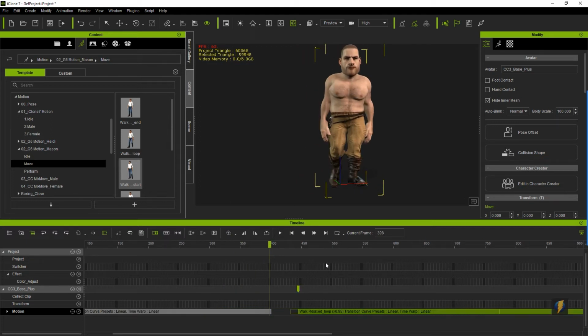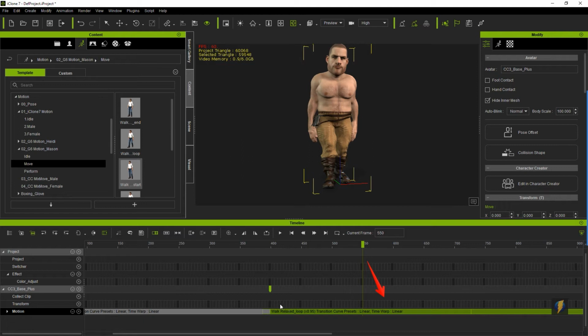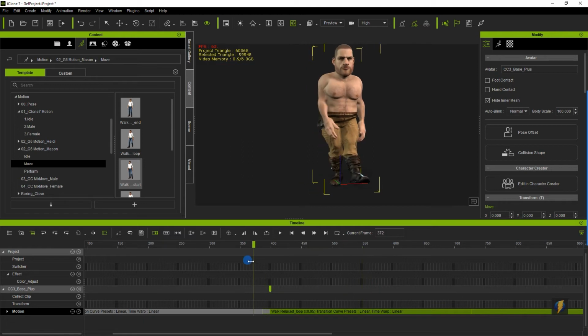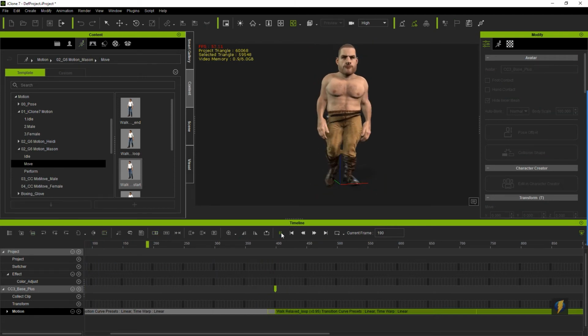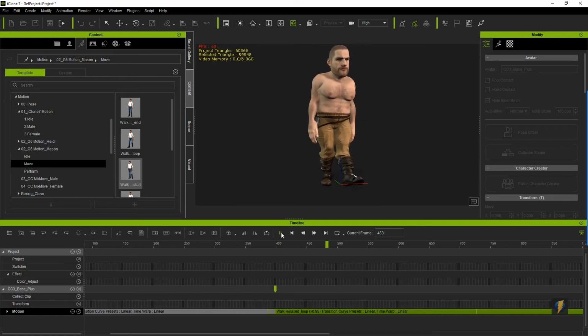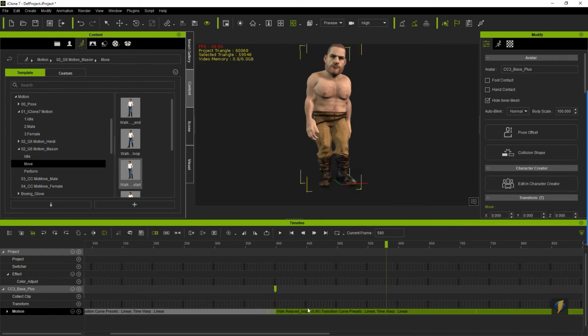Because what you'll notice here is that we have this little area that is for blending. It's so that it can smoothly blend between this animation clip and this animation clip. And if we drag this over here like this, then there'll be a nice little area where it'll blend from one animation to the other, pretty smoothly. Should look pretty natural. We can play that. He starts his walk. And a little bit of a hiccup there.